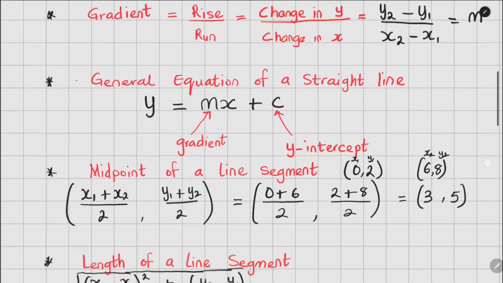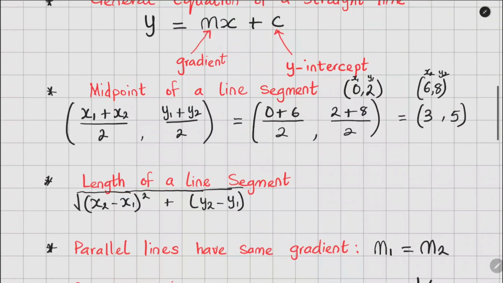All right. Another thing we could be asked to find is the length of the line segment. And here's the formula here. So to find the length of this particular line segment, we just apply our formula. You can now see why it is critically important for you to label your pairs of coordinates correctly. All right, so for this line segment, x2 minus x1, our x2 being 6 minus x1, 0, all squared, plus y2, 8 minus y1, 2, squared.